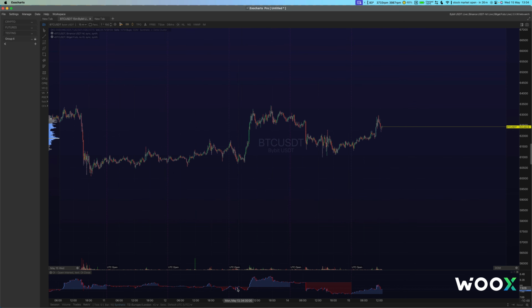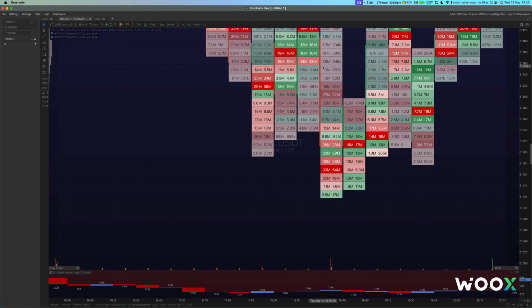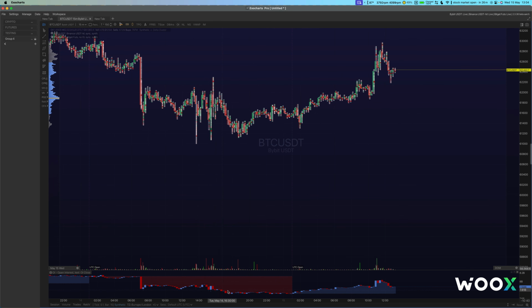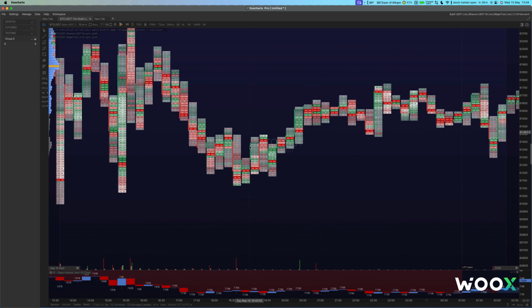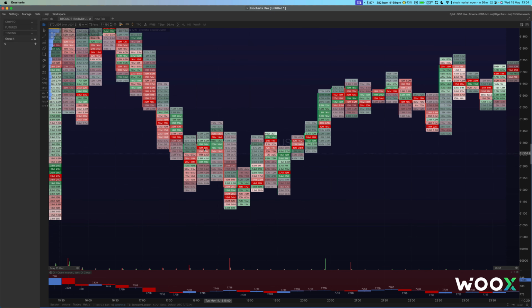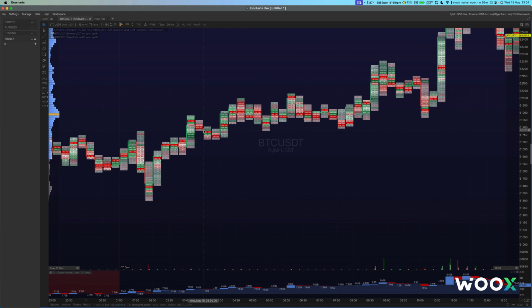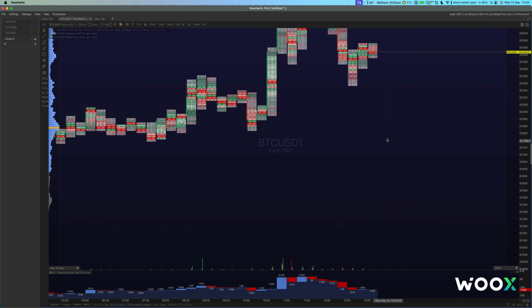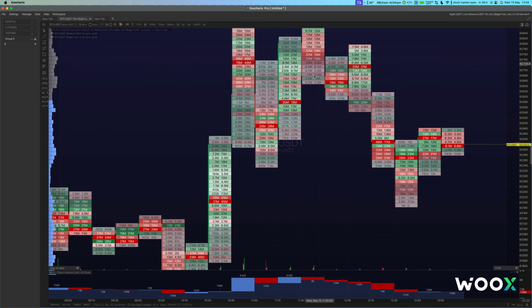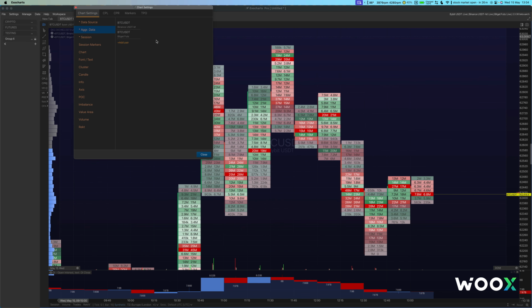And now you can see all of a sudden we've still got the BitGet volume and all the footprint data coming in on the chart here, okay? But we just don't have their open interest. So right now we've got Bybit and Binance's open interest. And then we've got Binance, Bybit, and BitGet's volume, data, delta, etc., all coming through via the chart itself, okay? So there are tons and tons of ways to be using this, which is really, really cool. Hopefully that sounds fairly useful to you all and makes a bit of sense.